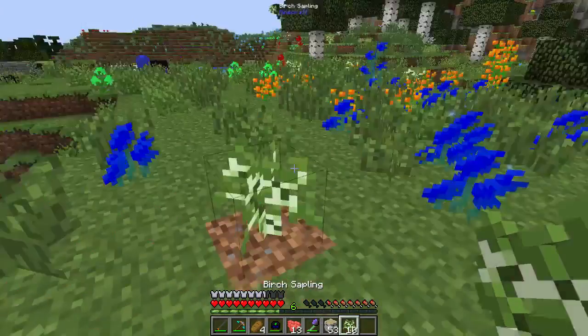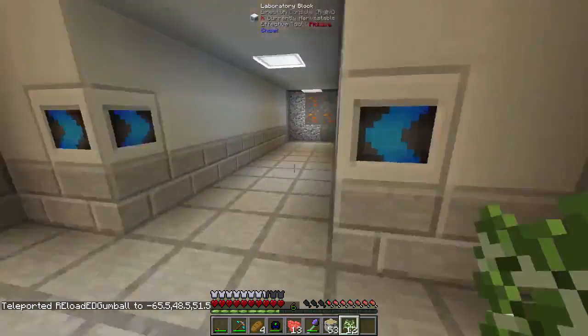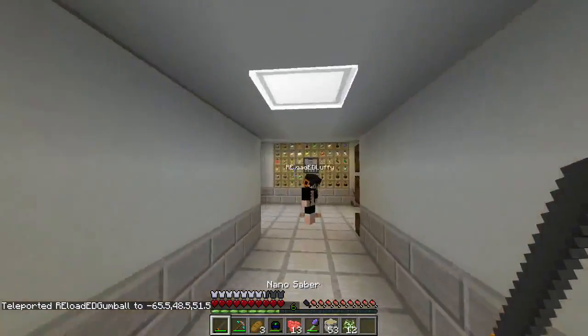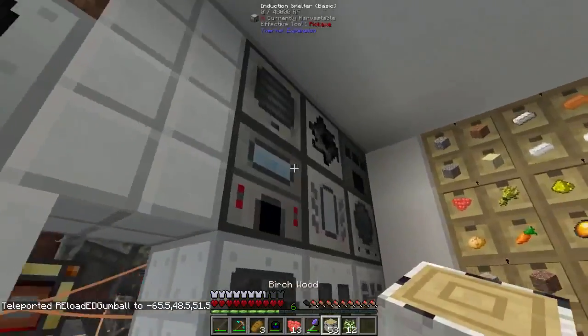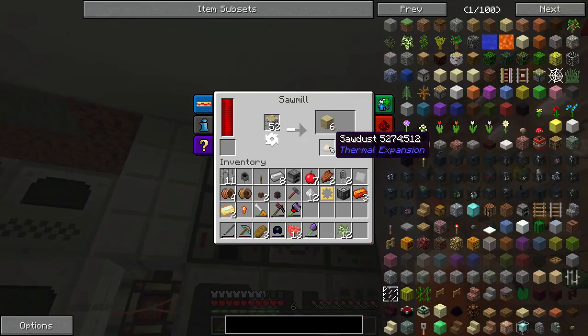Okay, so I'll chop these down. Pardon? Yes, you went away. Okay, and now I can stick these birchwood logs in the sawmill. So that should cut up, and this will get us sawdust.